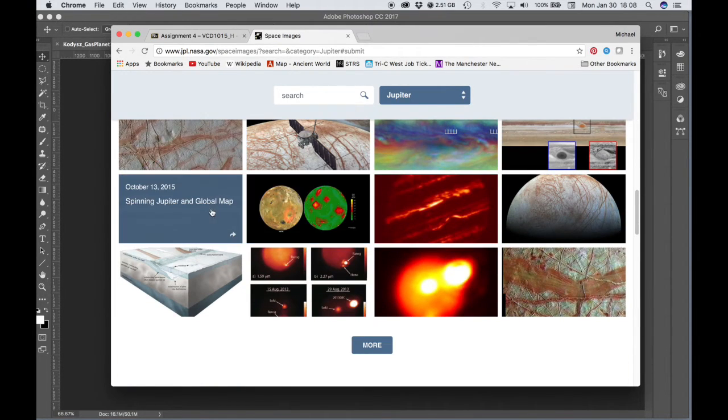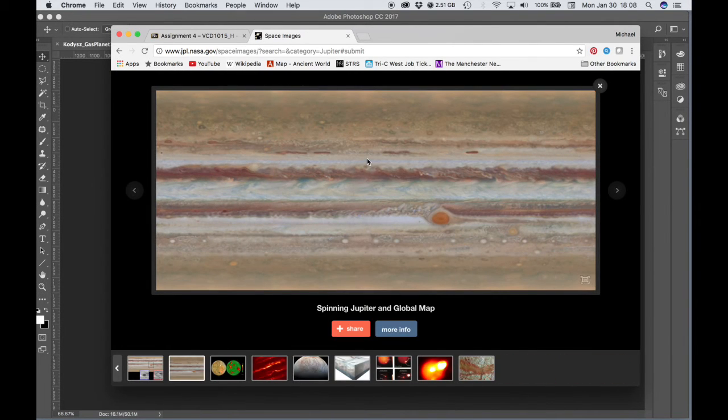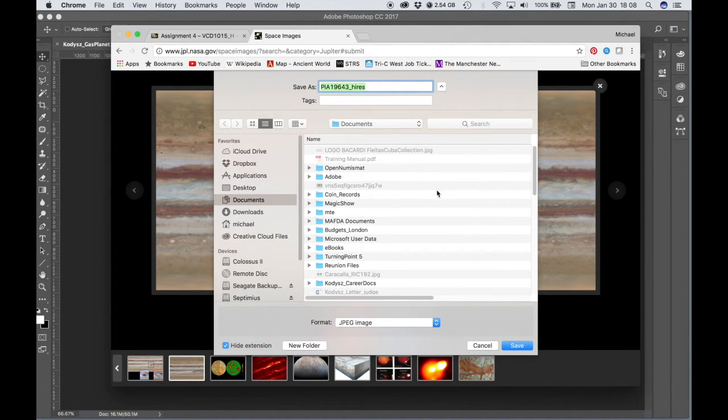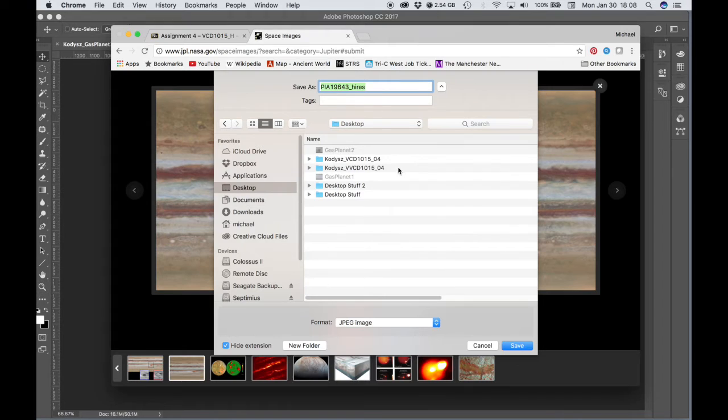Now I'm looking for this banding pattern, so I see there's a nice image right here. If I hover over that, there's a little arrow. Click on the arrow, and then right-click the image. Choose Save Image As. And just save that to wherever you would like.